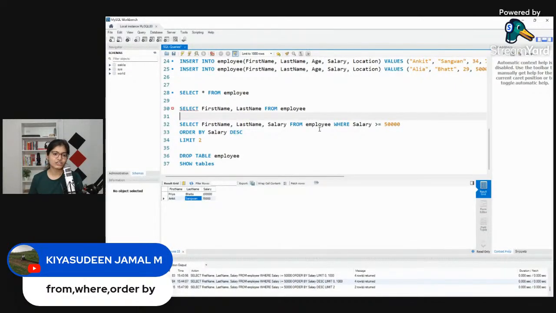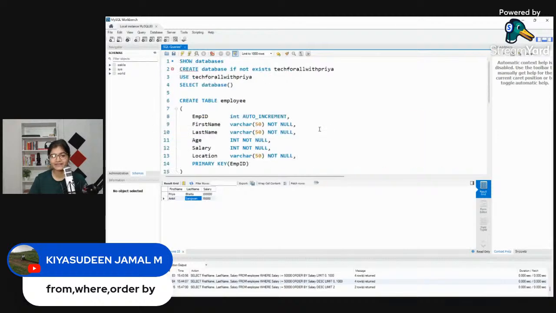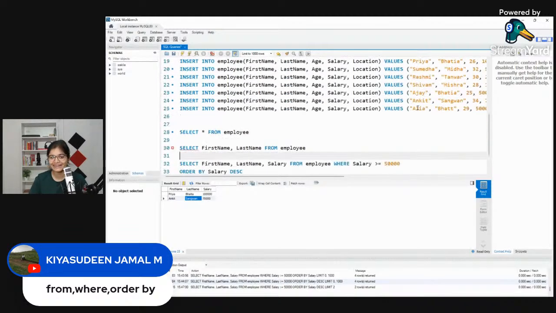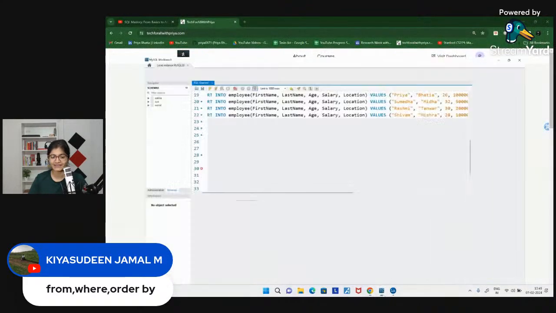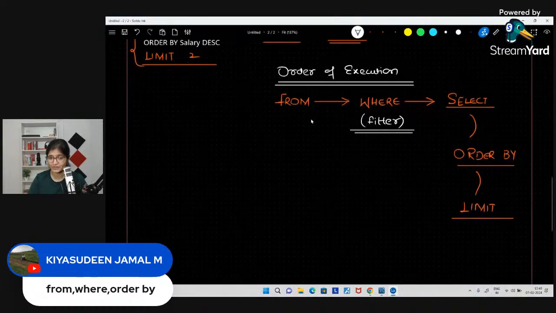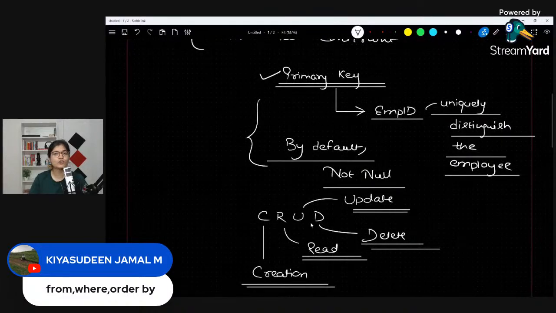In the upcoming session, we will discuss, let's say, that I want to update a particular record. For example, I want to change the last name of Alia. I want to change the age of Alia. Let's say employees are getting an increment, and I want to change their salary by a 12% increment. So how can we change the values? In the CRUD operations, in the next session, next episode, we will work on how we can do update and delete commands in SQL.